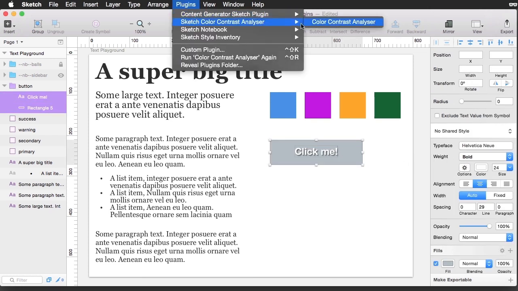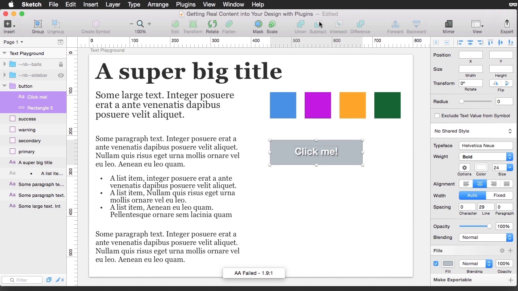Let's run it again. We see that we failed. This plugin doesn't yet work with images as backgrounds, nor does it support transparent objects. If those are in your design, you'll need to find other ways of checking your contrast. There's a lot more you can do to work with accessibility, but this could be a good start. Plugins are a constantly evolving area, so always keep a check on them to see what's new.